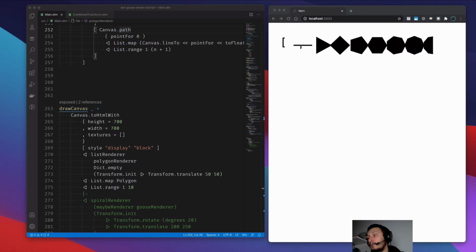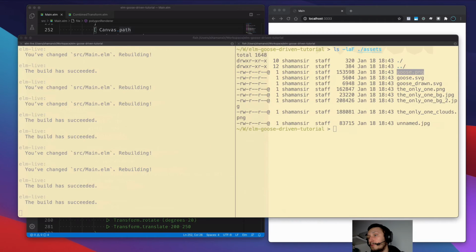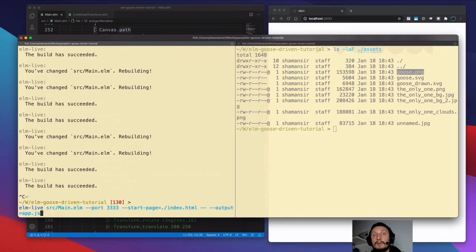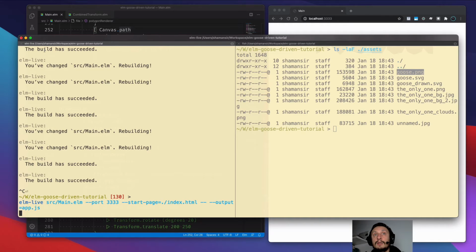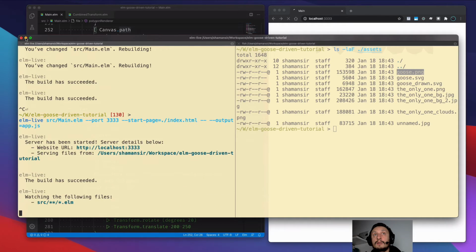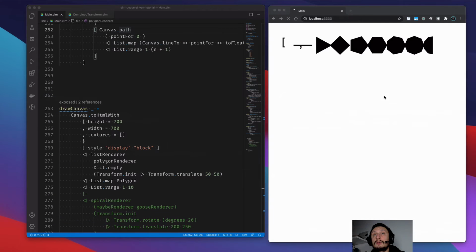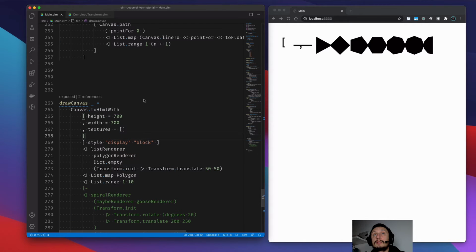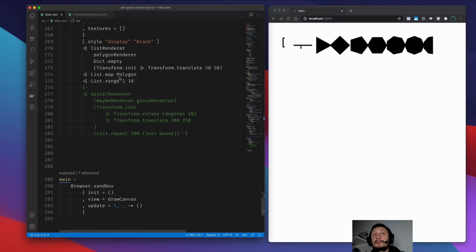Maybe we'll need to restart the server again, the Elm Live server, so that it could pick up the assets. Yes, and then let's continue our journey.